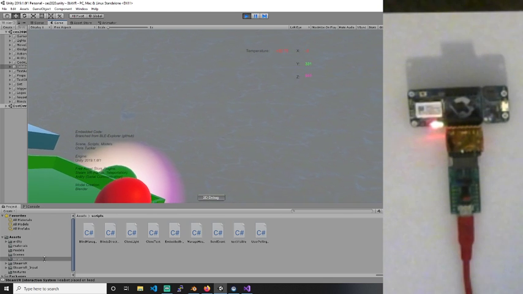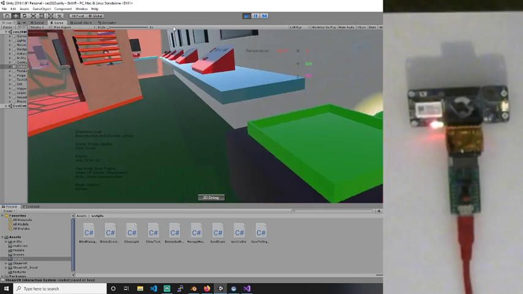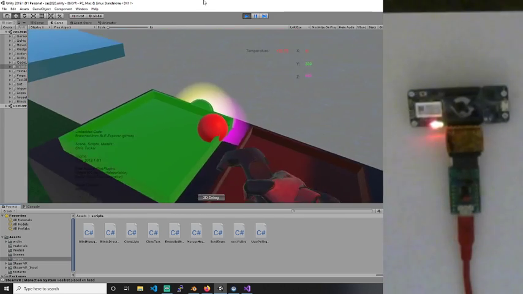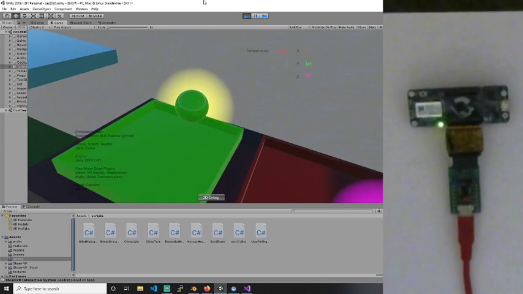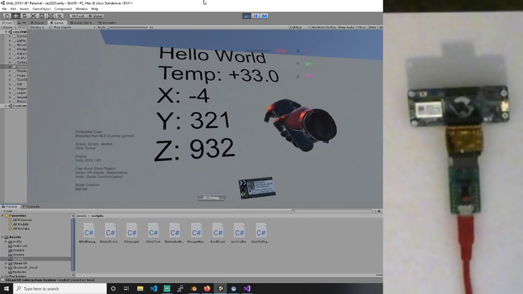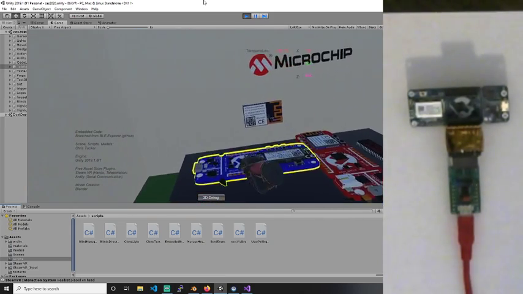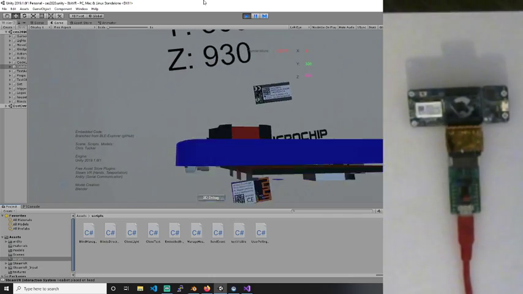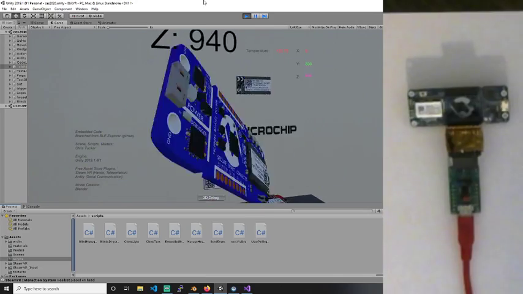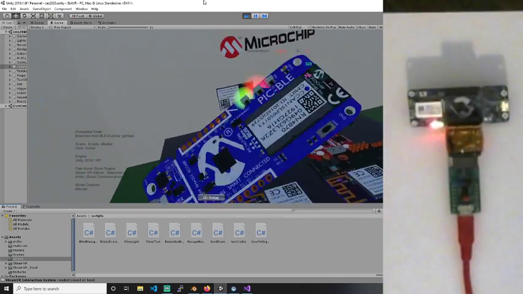I don't know why this isn't shrinking, but okay. So otherwise what we have is, so I can interact now with virtual world with the physical board. We have our data coming in, X, Y, Z values, and when we have something like this, now what we have is a virtual representation of the physical board. So I can't ship that board out to show somebody, but I can say, hey, this is what it looks like, and guess what? It will turn its LEDs on like this.